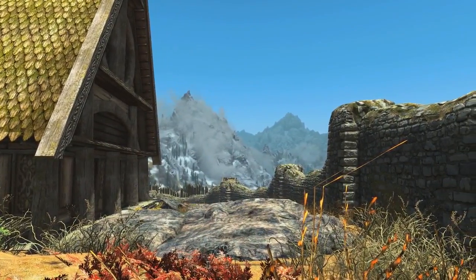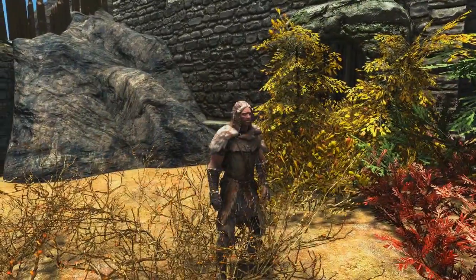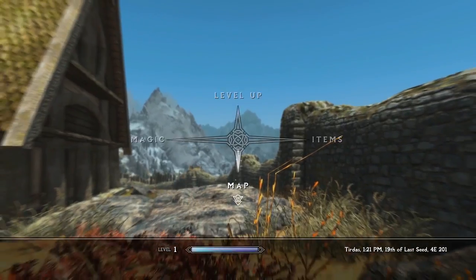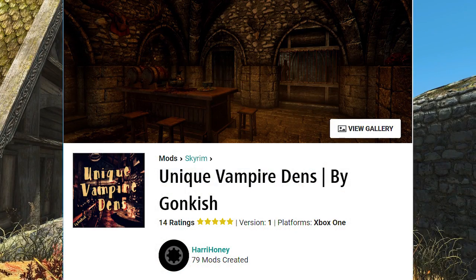So guys, welcome back. This weekend, we're only going to be doing 2 home showcases, just because of things that were out of my control. So only 2 this weekend, but today, we're starting off here in Whiterun, of all places. I know if you've seen any of my other home showcases, it's always in Whiterun, but we are literally in Whiterun for this one, right next to Dragon's Reach, taking a look at the unique vampire home.